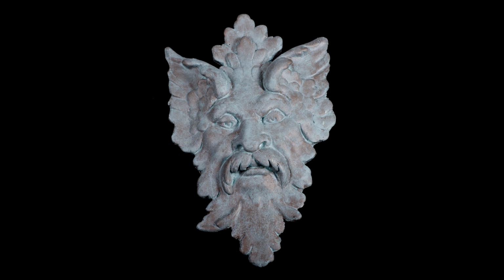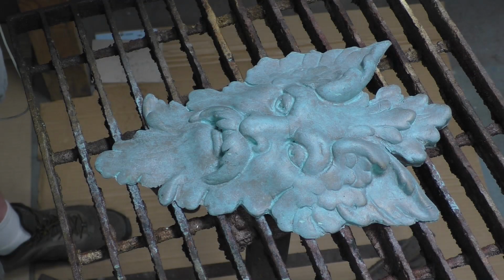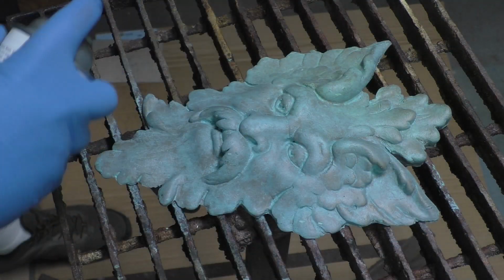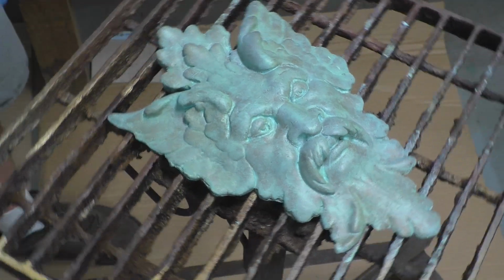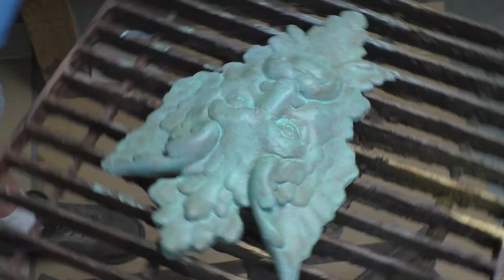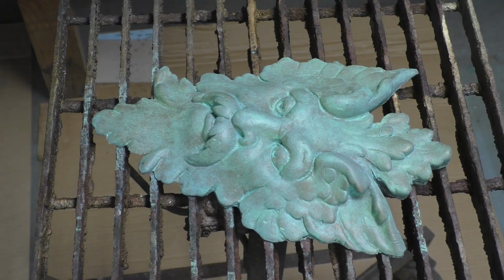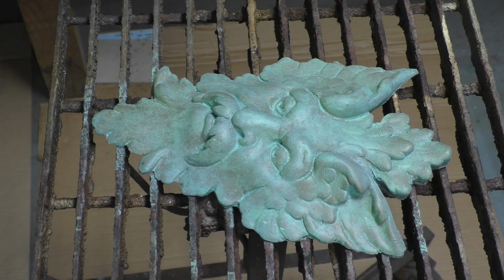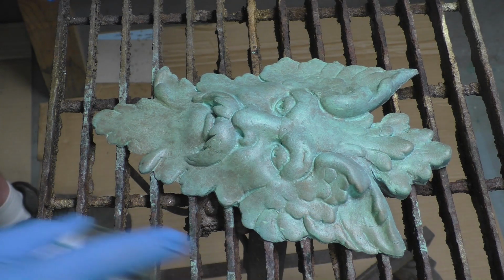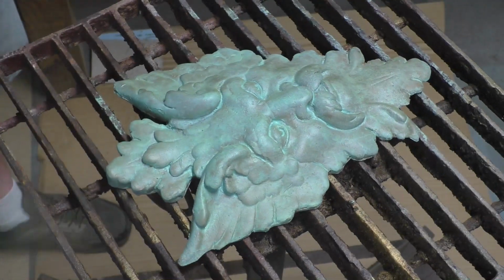You can see some of that brass coming through, and it looks great. But if you want to age it up just a little bit so the green's not so pronounced, I'm going to use the Patina Stains. This is something that I did in my Smart Stain video as well. I'm going to go in with three colors: the yellow, the brown, and the verde Patina Stains. It works exceptionally well, where it just ages it up a little bit. And you've got to go back with the verde at the end, because otherwise it starts looking really drab. The brown really ages it, bringing a little more of that non-ferrous metal coming through. But the verde helps bring that green back.